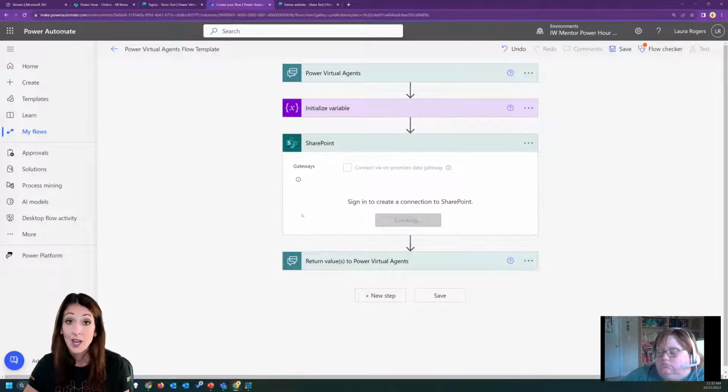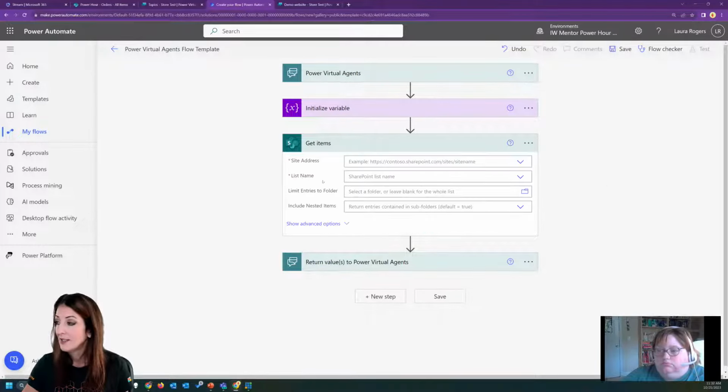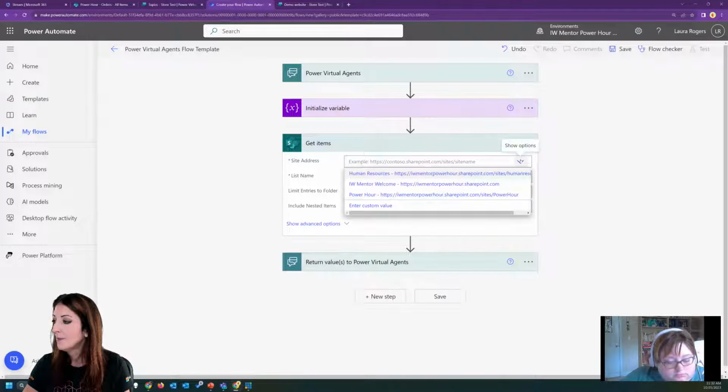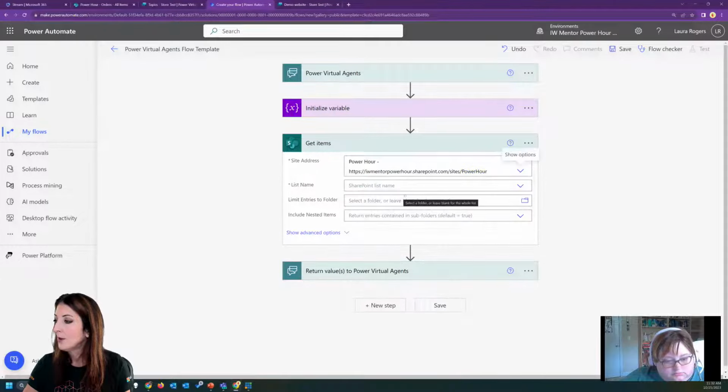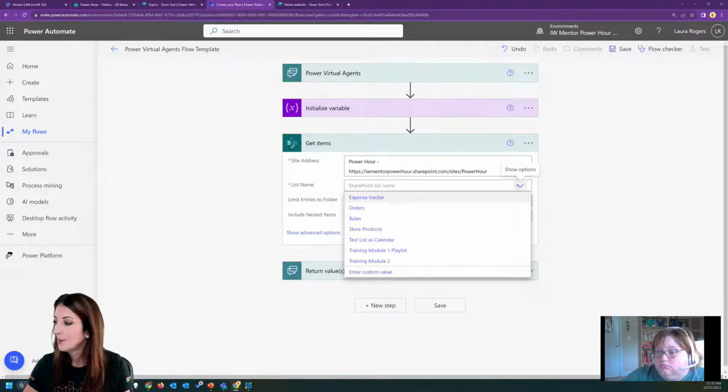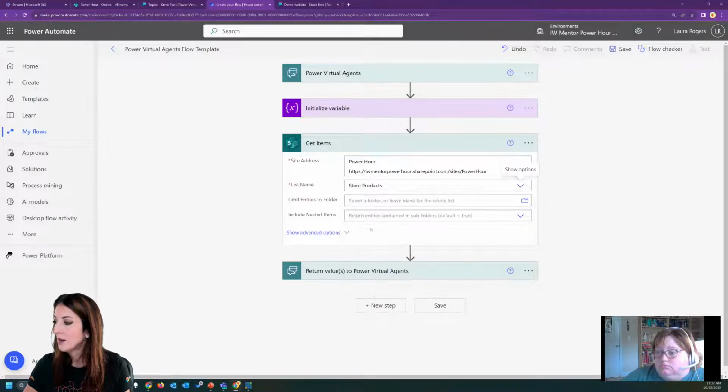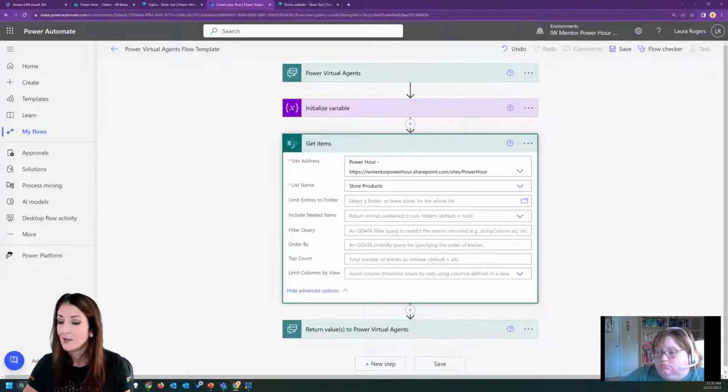Of course, it's the first time I've created a SharePoint action in Power Automate in this tenant, so it's authenticating me. I need to tell it the SharePoint page address. So I go to Power Hour, and then my list name is going to be store products. And here's the complicated part, it's always the complicated part.